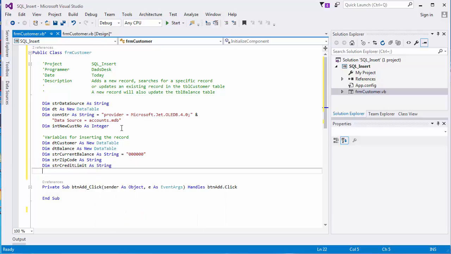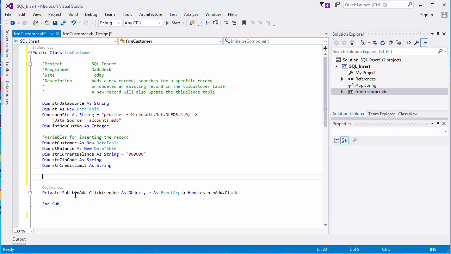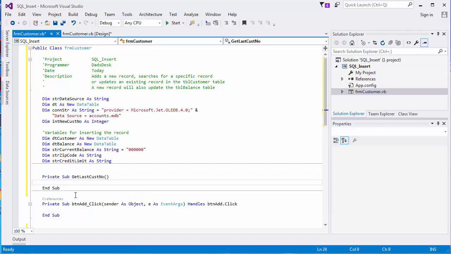Very good. Okay, now the next thing I want to do before I write any of the code for my add button, or in this case my form load, I also want to write a routine that will go out and get the last customer record for me, or the last customer number. So here I'm going to say Private Sub GetLastCustNo, open close parentheses, and we'll say that it assigns a new customer number.